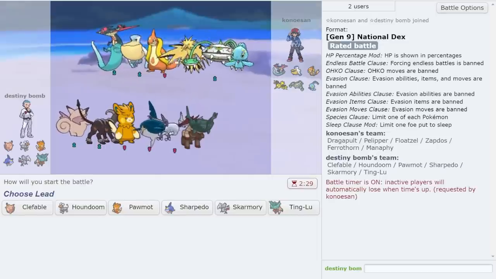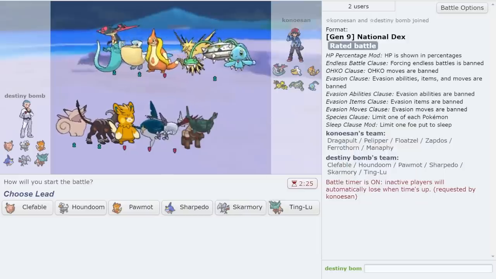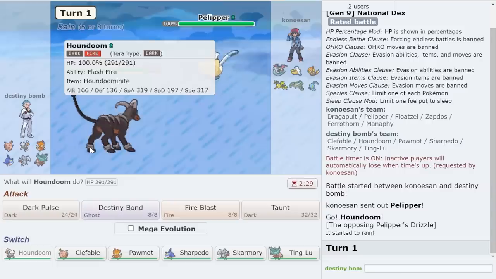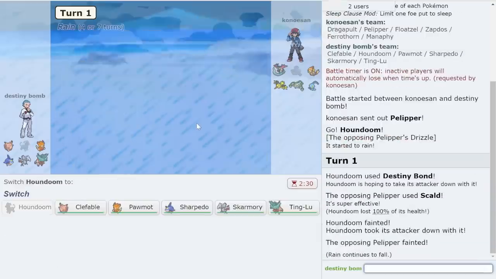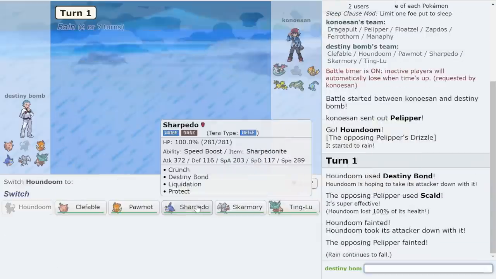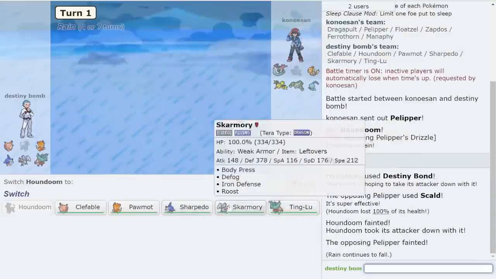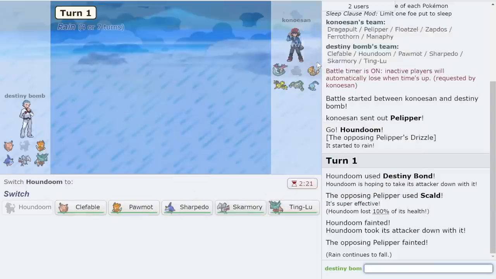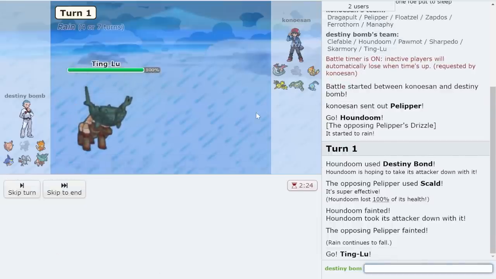Okay, lead off a Houndoom and Destiny Bond. Immediately, right? Yep, like, yep, we have to. We literally have to. All right, Pelipper. And I think now you go, do you go Tinglu and Tera? Tinglu, Tera. So Floatzel comes out, right? So then if Floatzel comes out, we get smacked, we get destroyed. But what we want to happen is we want to Destiny Bond Sharpedo in front of Zapdos. Yeah, we do. Okay, so yeah, this Mon comes out.